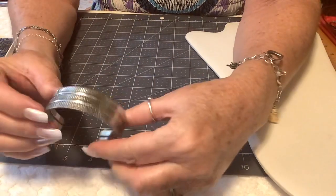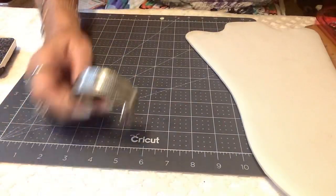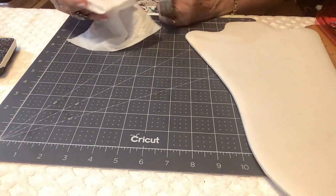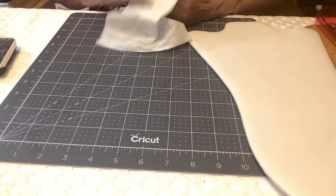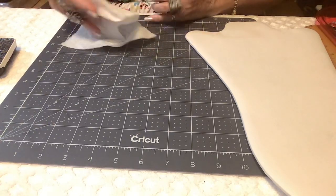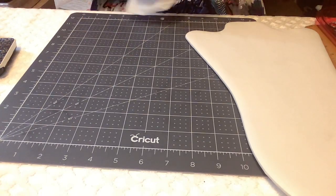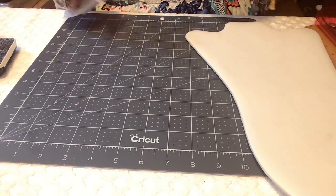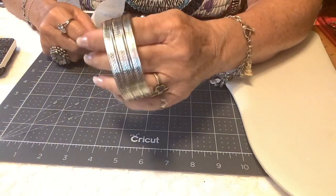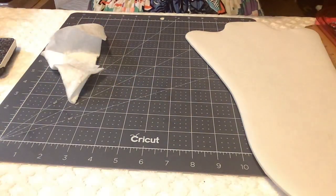It's really cute. I love the texture, like I said. See that little spot there? I think it just needs wiped. Oh, wow. I cleaned up quick. This is pretty. So that's three on that one.